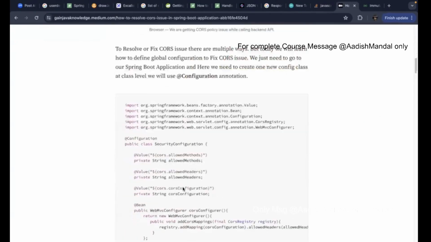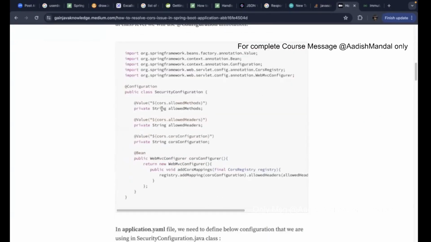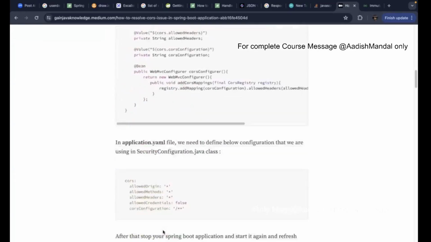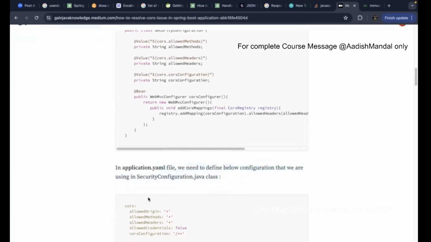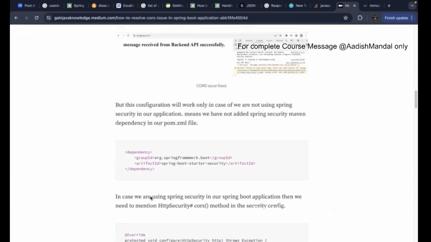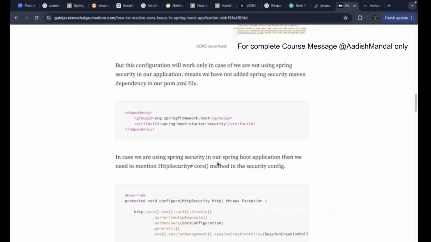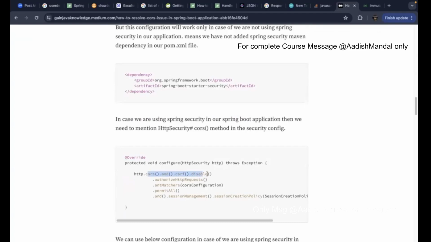Configuration class, string allowed methods, this WebMVC configurer, registry add mapping. In your application.yaml file, we need to configure below. Spring Boot starter security, CORS and everything we have done.